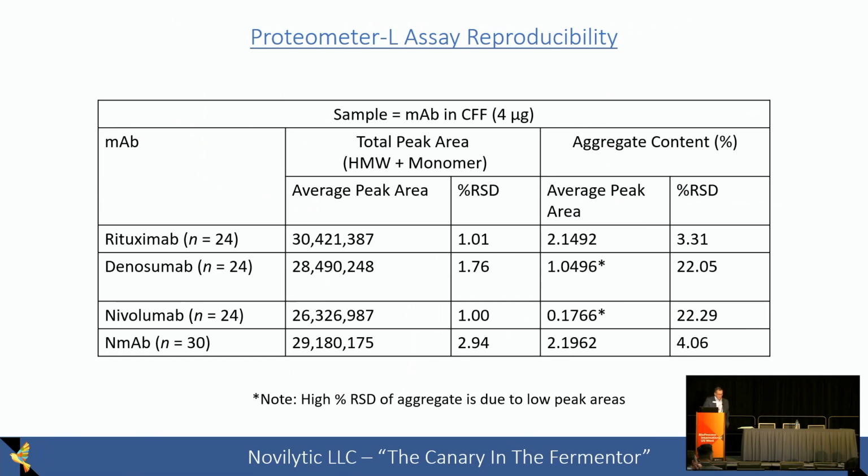We're showing real nice repeatability on these as well. So here are some examples of what we've been able to achieve using different monoclonal antibodies that were tested with some of our partners and manufacturing partners. With the exception of that one case where the RSD is a little bit high, we had really low peak areas in that case. That can be improved, but what we're able to say is that when you apply this to 800 or 1,000 individual data points and run it in a full process over 14 days, you can get very, very high accuracy in this ability.